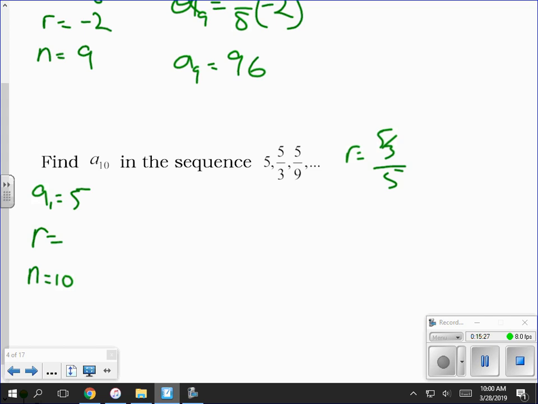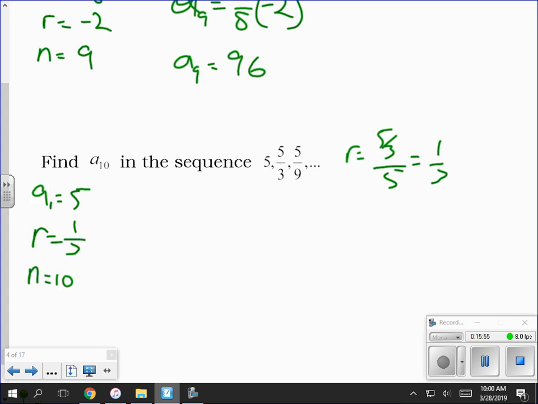But if I have 5/3, I have a third and a third and a third and a third and a third, 5 of those, and I divide that by 5, how much is one of those 5 objects I have? It's 1/3. And think about it. How do I go from 5 to 5/3? What do I multiply this by? I multiply it by 1/3. Okay, so my R ends up being 1/3.